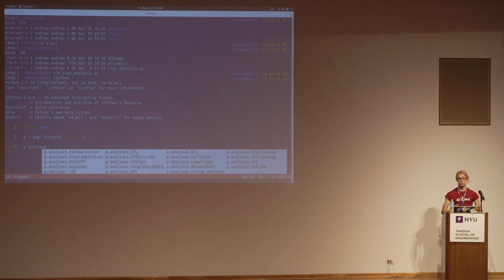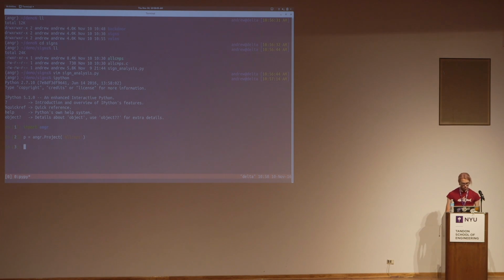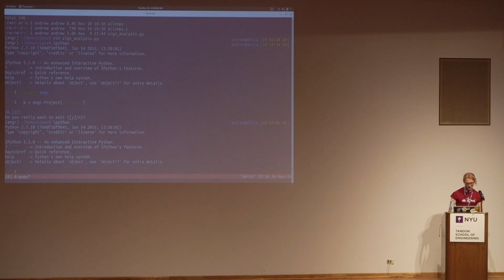I work in the Sec Lab at UCSB, University of California, Santa Barbara. And in order to support our research, we use angr, and we use all these different analyses that we've written for angr. The most common one is, of course, a control flow graph analysis. Or there's data dependency graphs, there's loop finders, there's static binary rewriting in the form of the reassembler, et cetera, et cetera. The analysis interface in angr is highly pluggable.